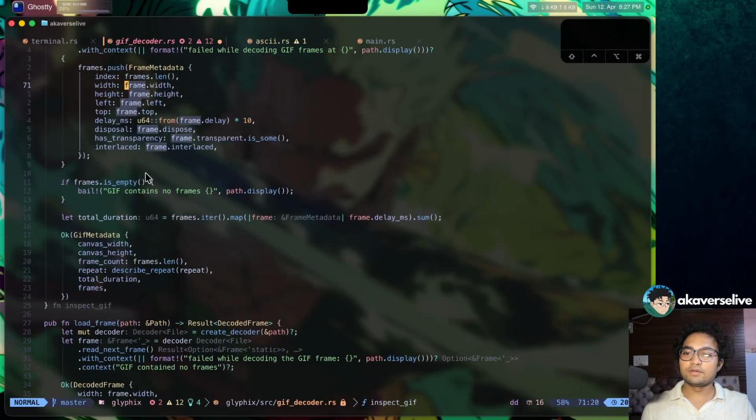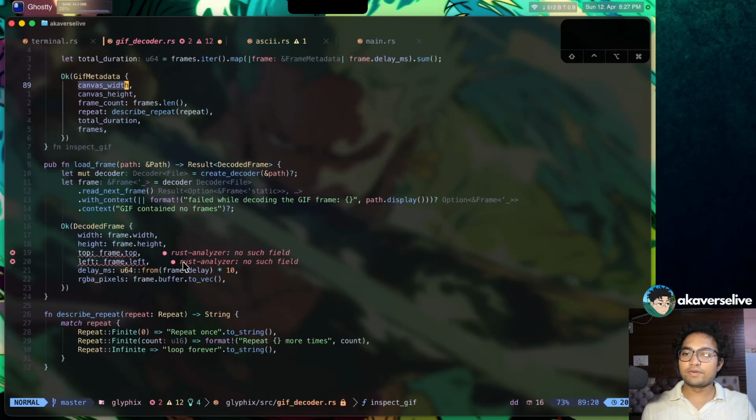Before, we were loading the frame, and actually now we don't need to load the frame. We need to load the whole GIF. So for that, we will be writing something similar.